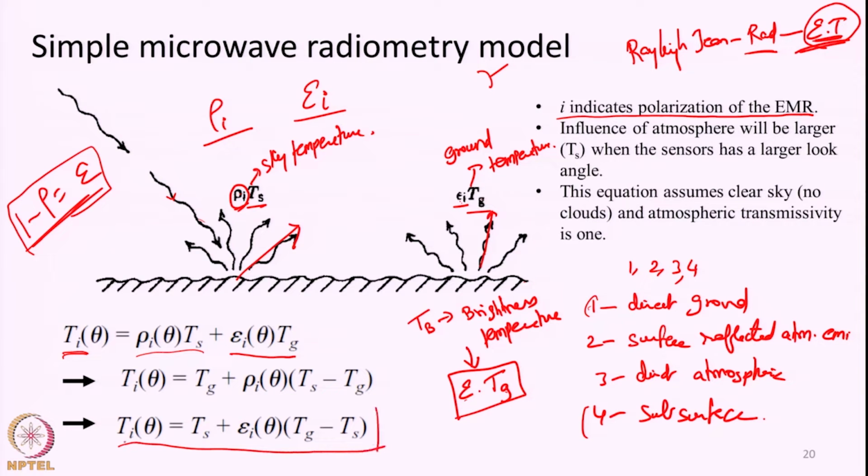Essentially what this suggests is that the total net temperature of this particular surface, which comprises both the surface emission and atmospheric emission, is like a linear combination of the ground temperature and the atmospheric temperature, that is called the sky temperature. So, there holds a direct relationship between the brightness temperature that is going out and the brightness temperature of individual components.